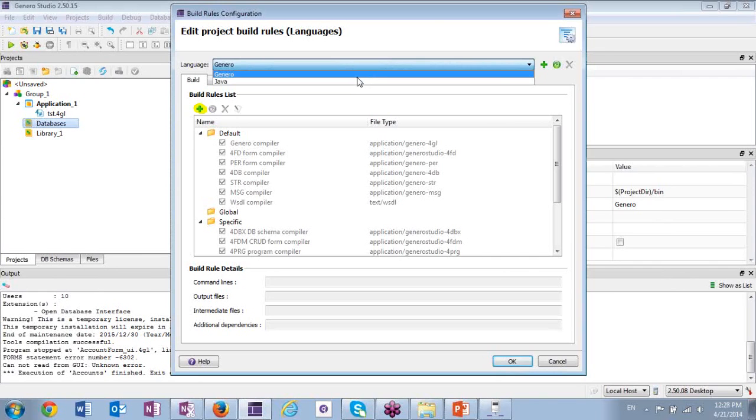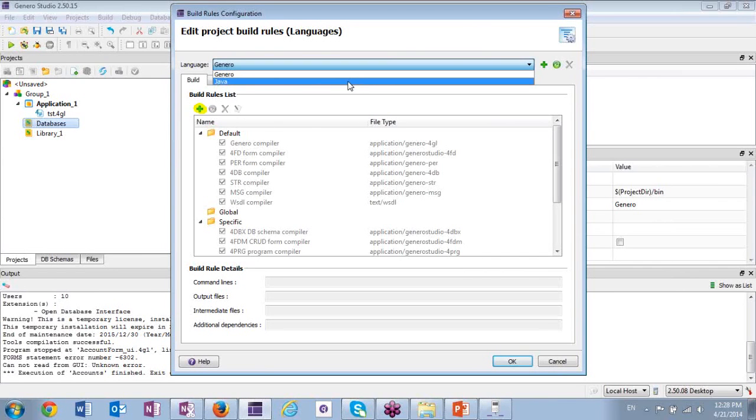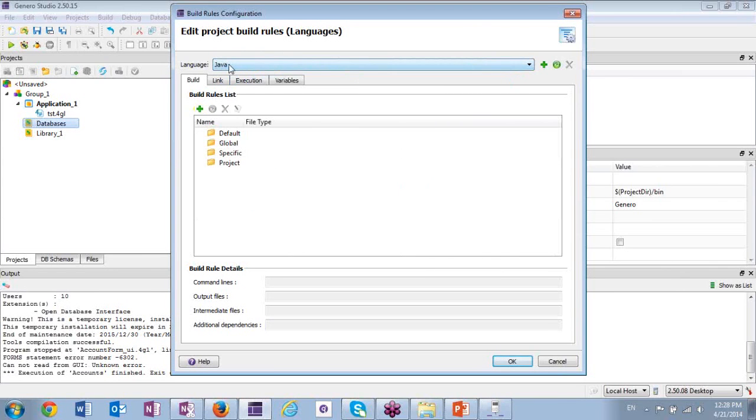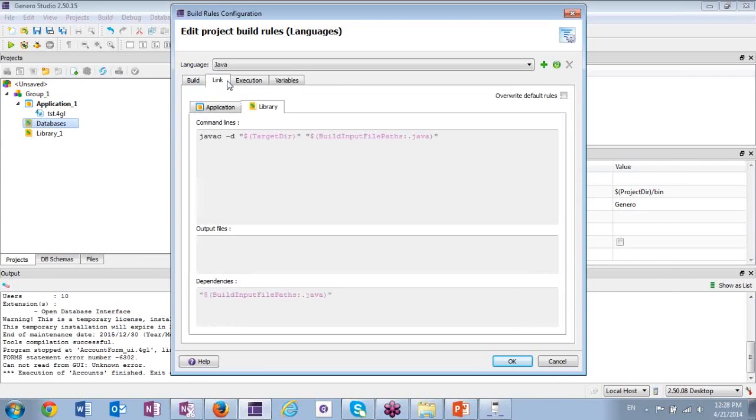Notice that recently Genero 250 has built-in build rules now for Java. So if you've decided that you want to import Java classes and use Java class methods embedded in your Genero applications, we've already got some build rules configured for those.